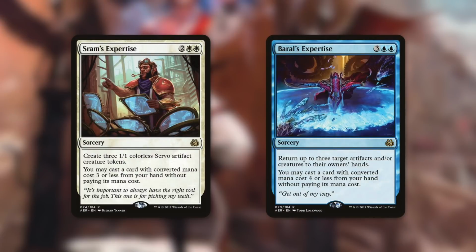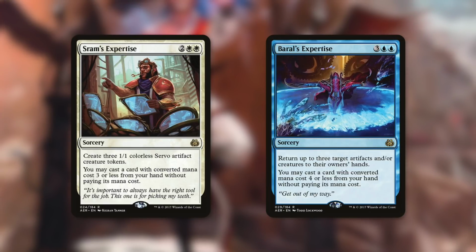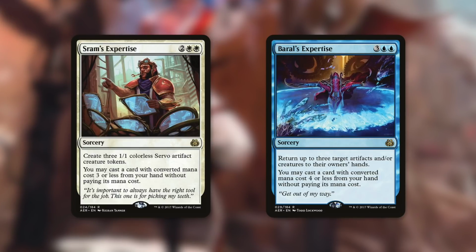And in this deck, we can generate a ton of value from things like Shramm's Expertise and Baral's Expertise. Shramm's Expertise says create 3 1/1 colorless Servo artifact creature tokens. You may cast a card with converted mana cost 3 or less from your hand without paying its mana cost. So we essentially get 2 spells out of this just at face value. And thanks to our commander, if we give this Rebound, we get even more value. We cast Shramm's Expertise twice, so we get 6 servos. And then on top of that, we can cast 2 cards from our hand for free that cost 3 or less. So for 4 mana, we get to cast essentially 4 spells.